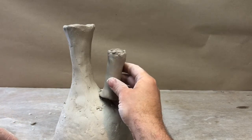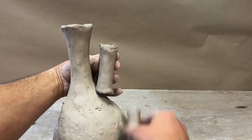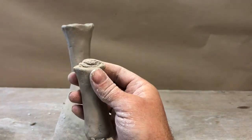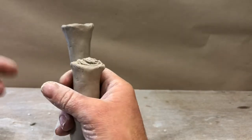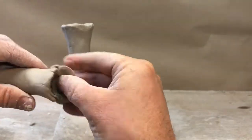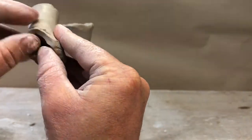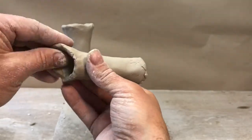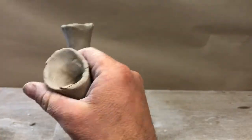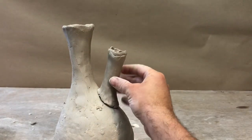Yeah, it should be kind of close to give enough room. These are kind of in relationship to one another, so yeah, it does need to be quite tight on this guy. And I want it to be a little taller, so maybe I'll add a little bit of clay right here. Smooth that. There we go. So I added that little tail on there so that it connects better.